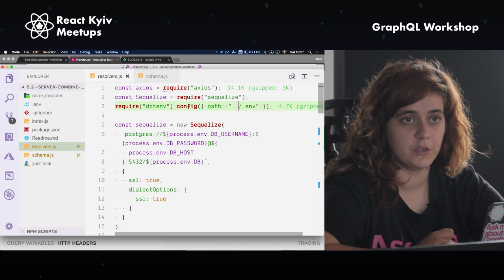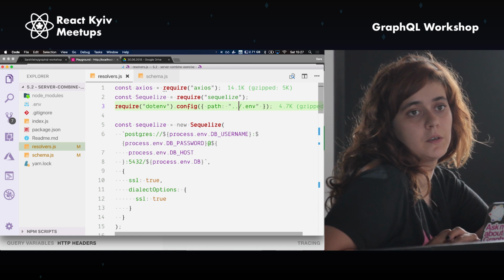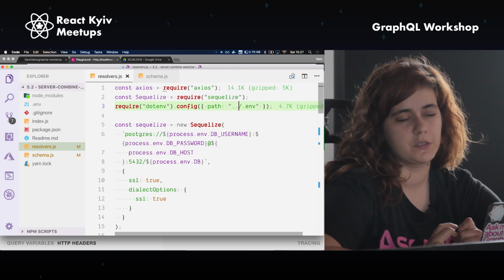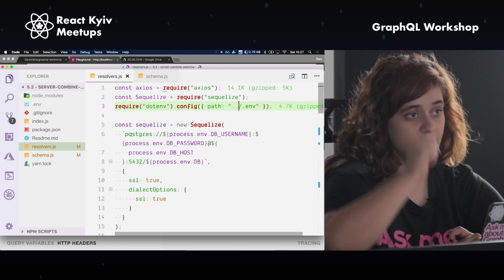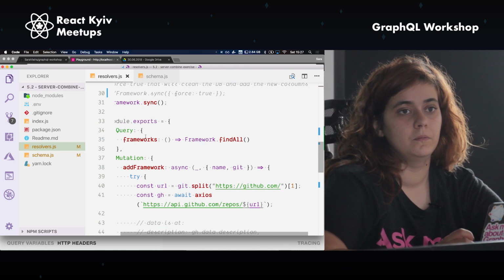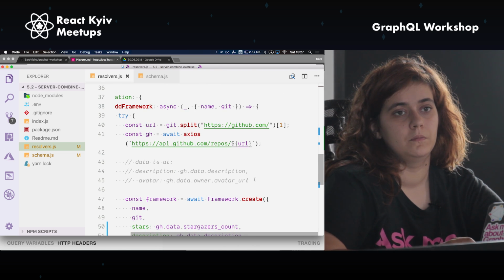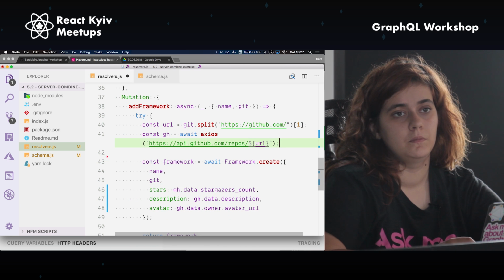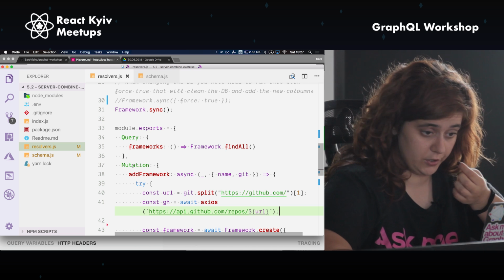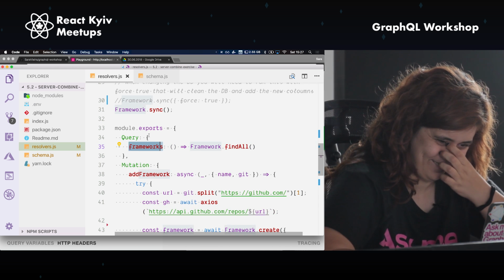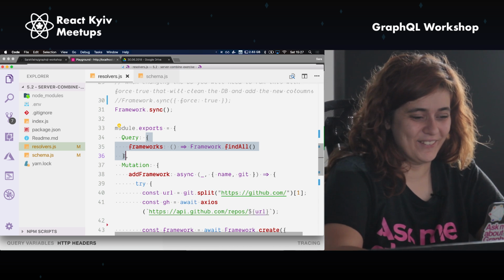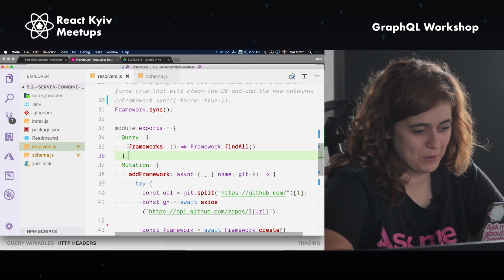Does anyone else have any questions about this? Oh, good. Does anyone have any questions about the server in general? Because this is the last server thing. How does it look when we have a lot of resolvers? How do you structure them? So how it looks like? It looks like shit. No, I'm kidding. So you're welcome. Anytime, man. Anytime you want me to say bullshit, I'm here.